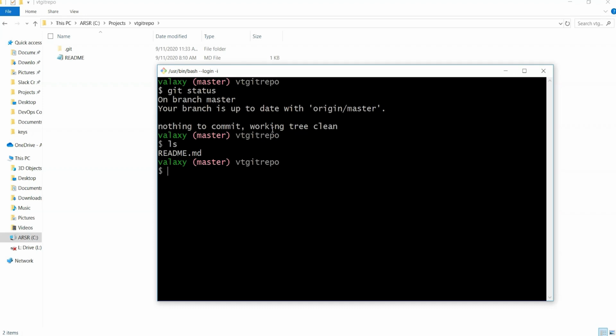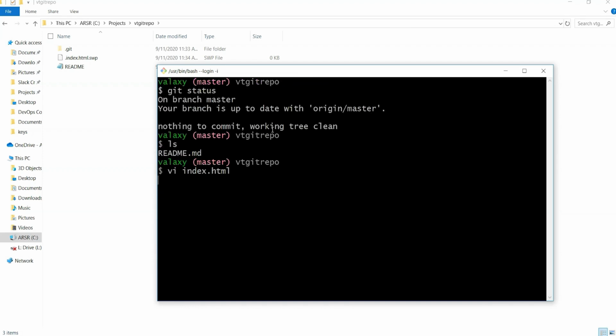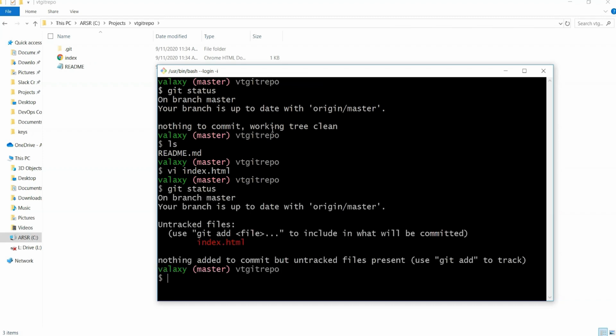Now assume that this is an HTML project. I want to create multiple HTML files in this one. Let's take that I'm creating an index.html file. So for that, index.html, I'm writing it as an h1. This is index.html file, and I'm closing the HTML. Okay, if you don't know HTML, don't worry. This is just a header. I'm going to write it and save this file. Now if I check git status again, you can see there is the index.html file.